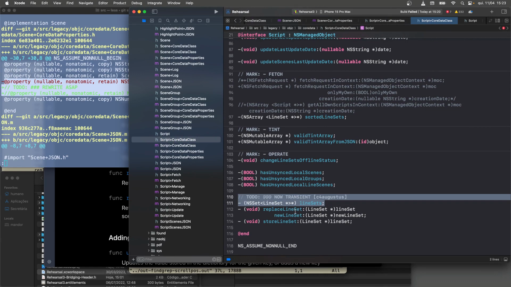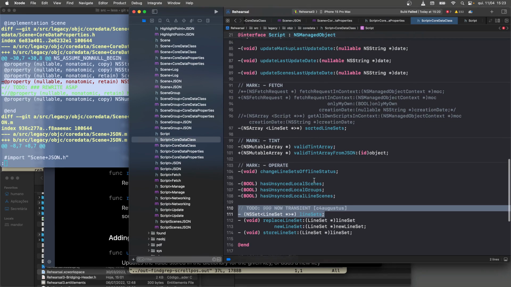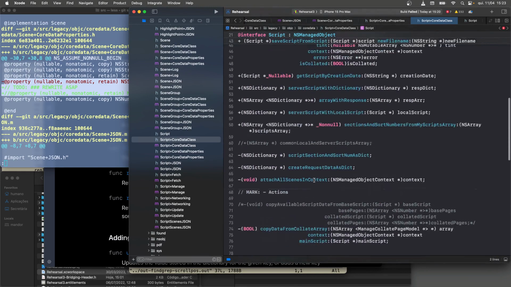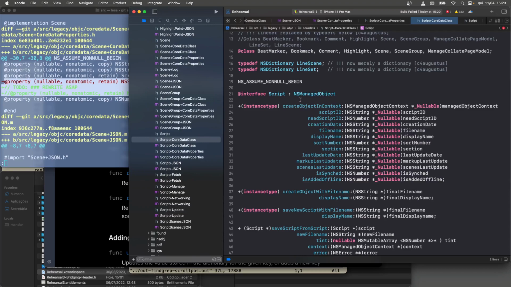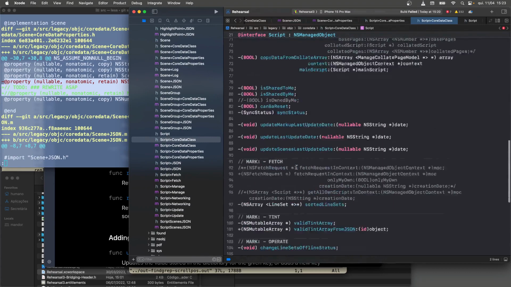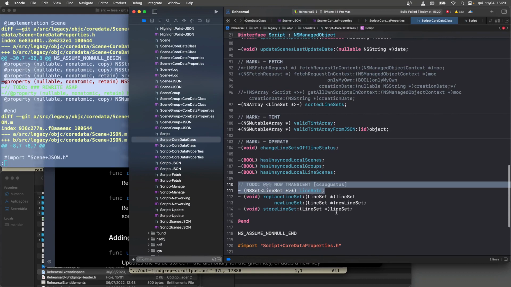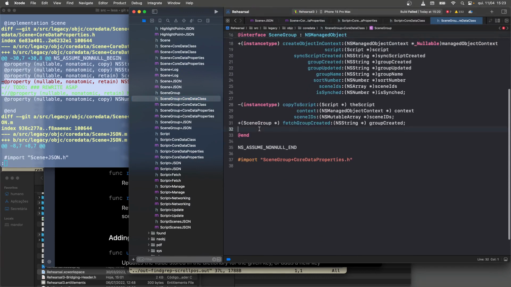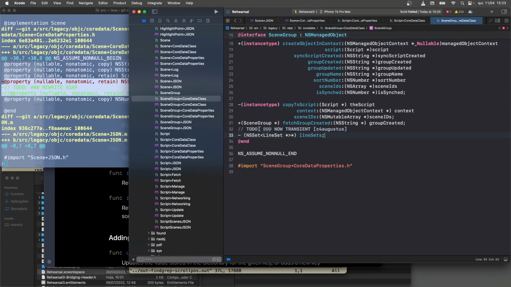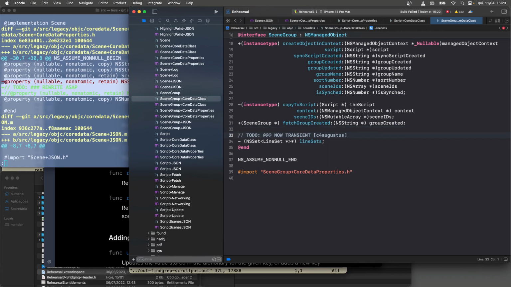So it is a method, not a property, of, which looks like an interface, right? The script interface. So I want to do the same thing. Obviously all this. So I'm going to add it to the end of the scene core data class interface definition. We're going to do the same. We're not going to add those other methods yet until we're sure we need them. And here it is, an NS set. This is going to be scroll pauses.